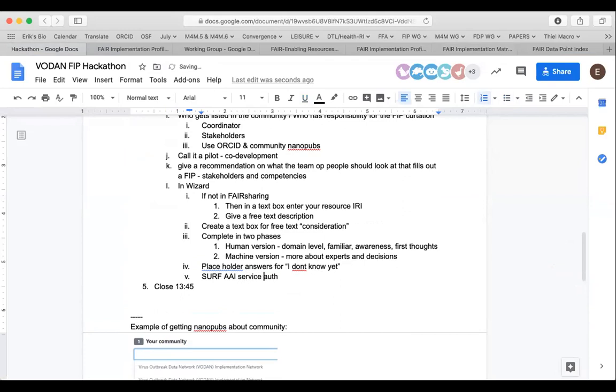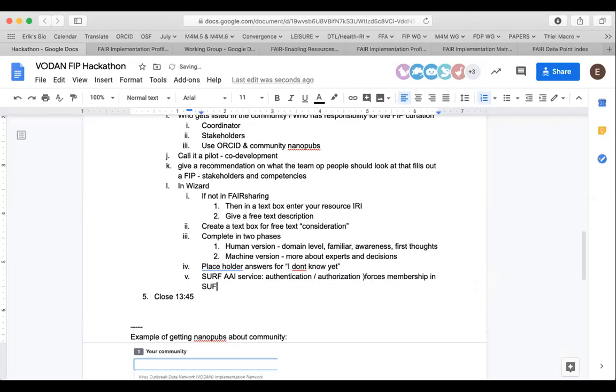Yeah. Well, when there's authentication and authorization, there's going to be some agency out there that does the authentication for us. This forces that you are a member of a community called Surf. And then you get all the access rights attached to it. Understood.